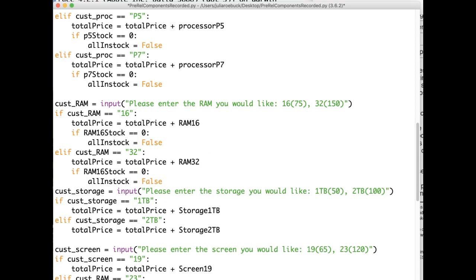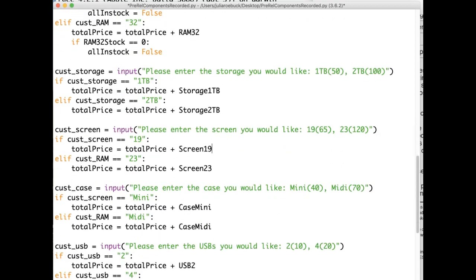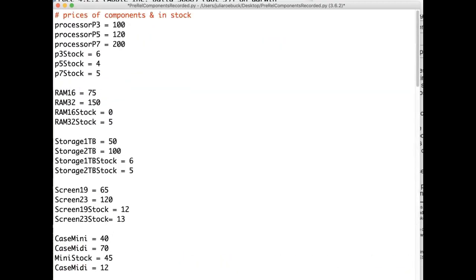Oh, there we go. So that's 32. All in stock is false. Then it's the storage. So let's just get the storage one TV stock.